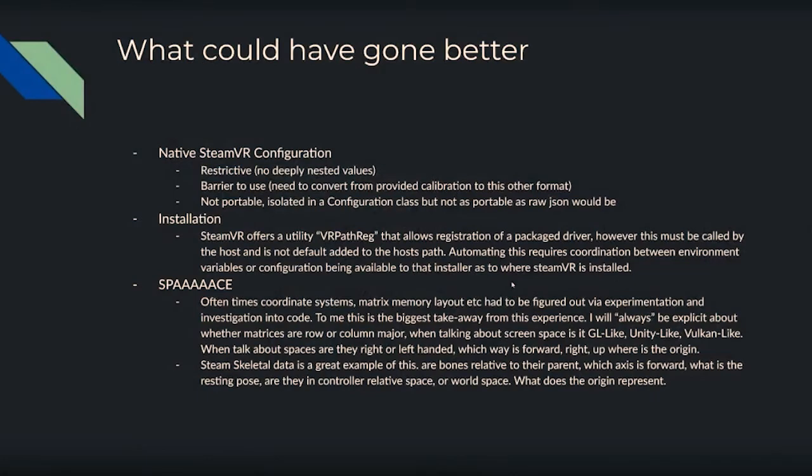It was just definitely a pain point. Again, it came up in the skeletal data representation that Steam has. The file format it's in doesn't have a strong definition of what forward is for a bone. And I remember digging into it, I noticed Steam mentioned Maya somewhere in the docs, and I went to load it in Maya, and you need a licensed version of Maya to really dig at the information I needed, or I couldn't find out how to do it that way. So I ended up using Blender.